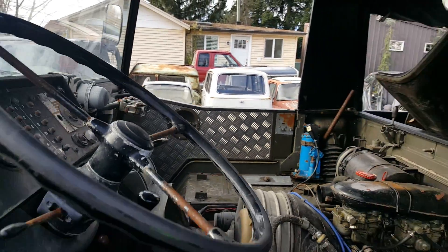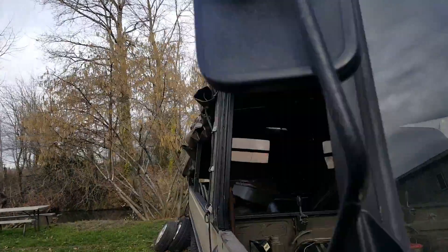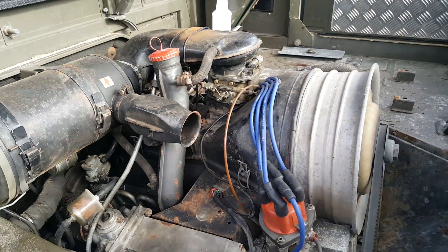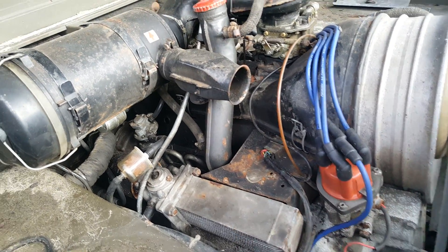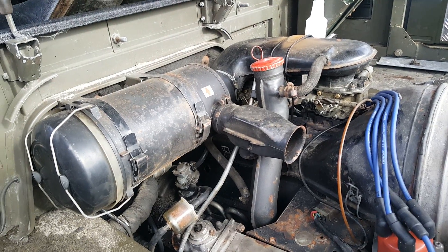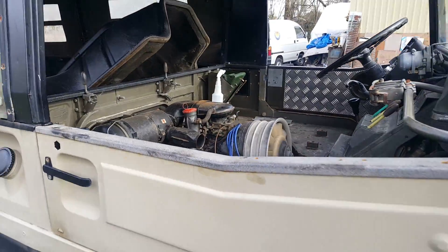Let's go to the other side to take a look at the engine. It has a completely flat windshield. Again it's air cooled, so we're looking at where the air goes into the engine to cool it. We are looking at the distributor, the oil cooler, the fuel pump, and some of the hardware that goes on here. Follow along with me as we bring this thing back to its former glory and maybe take a little drive around - it's pretty cool.